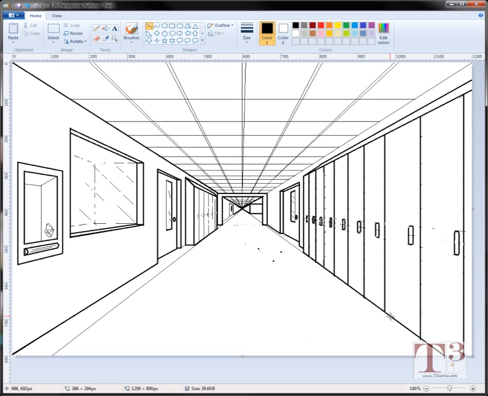vanishing point and the lines of the locker. Okay, and then click. I'll divide this in half by coming straight down with a shift key, and then I'm going to take the distance between the center and this point, and I'm going to estimate the halfway point.